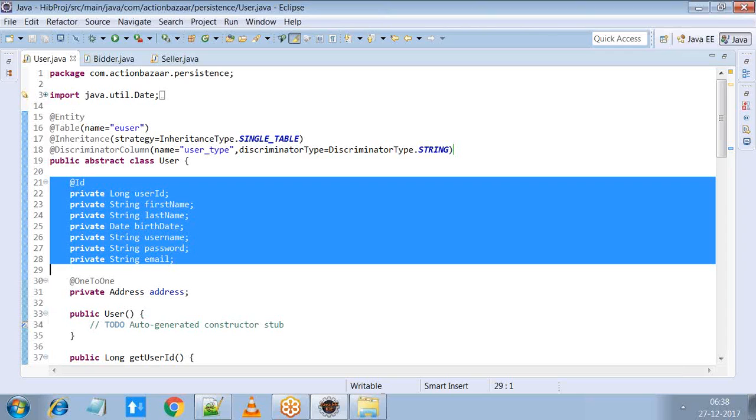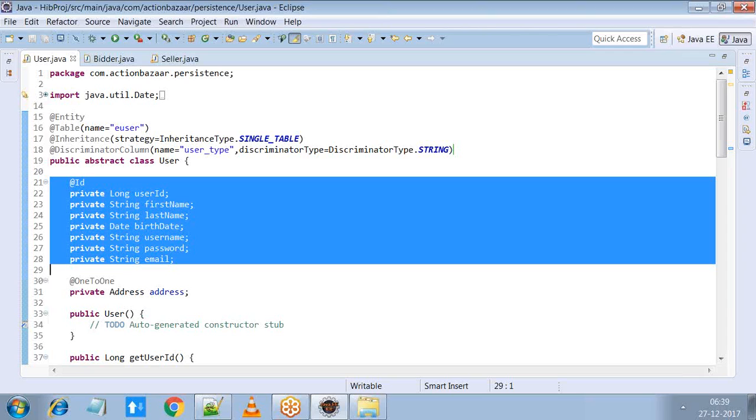Column names in the data table are the same, so no need to specify. Yes, here the column names and property names are the same. So if the column names and property names are the same, we don't have to explicitly map these properties to the columns in the database.